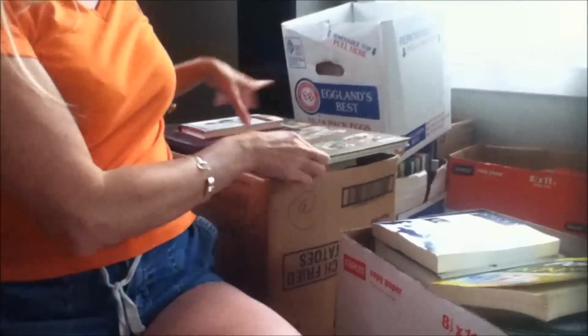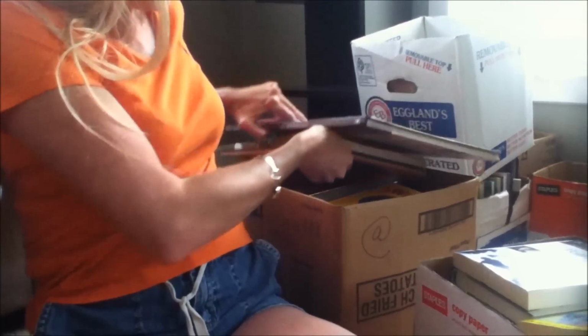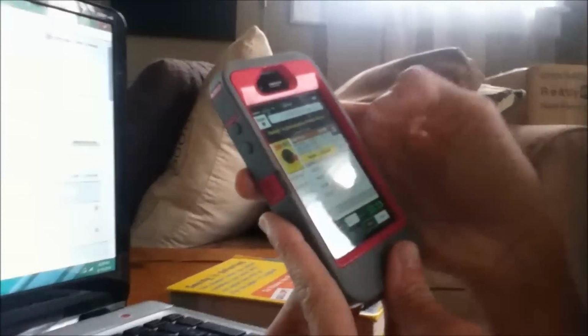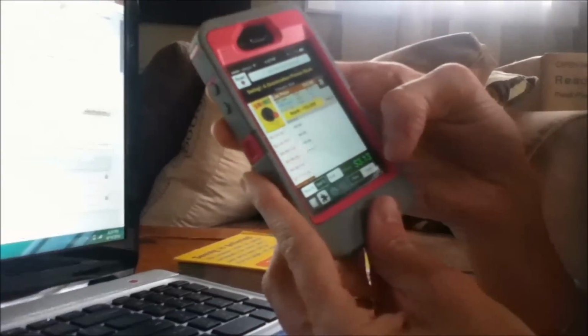I want to pick a good one. Do you have a good one? Just out of curiosity. Okay, we have a barcode. I'm going to go ahead and scan it with my app. Okay, a couple different options came up. I picked the one that matches what I have. These are the prices I have, the profit I would make.